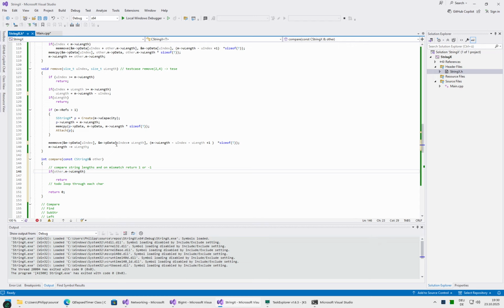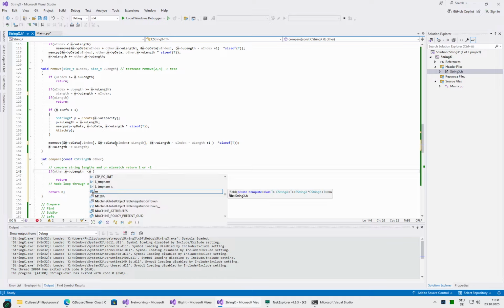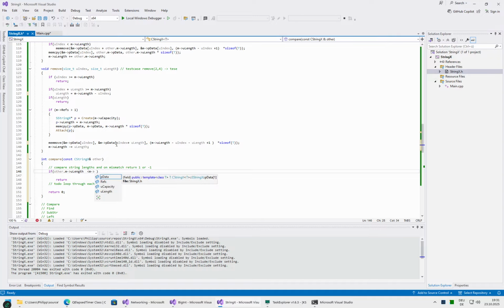Okay, and then if this is less than mError.uLength, then you return 1.